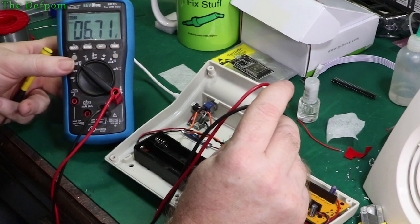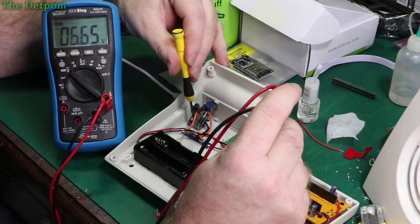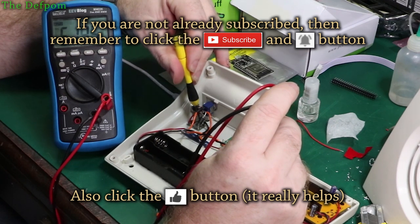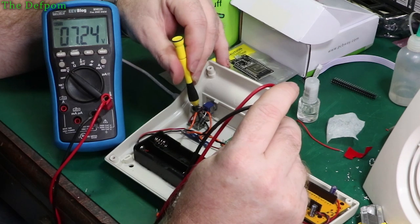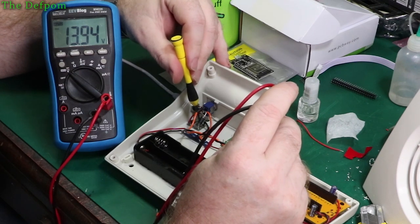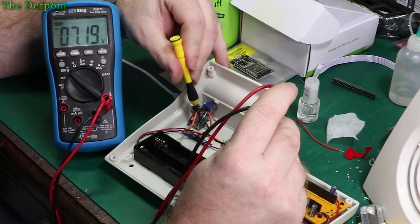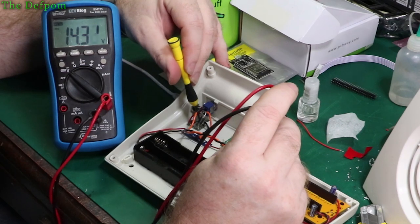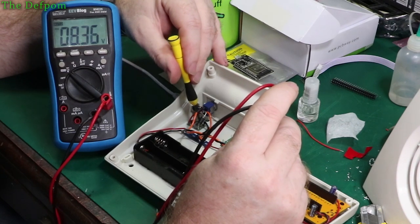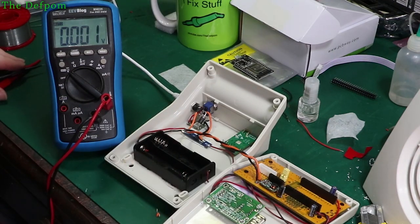That seems awfully jumpy actually. Seven, 12, no, that's way too much. Eight, come on, I want about 9.5. Yeah, okay, this is being awfully touchy. Why is this being so touchy? I don't know why, it's just being a bit weird. Might have to spray some cleaner on that pot, maybe it's still a dodgy pot on that adjustment.